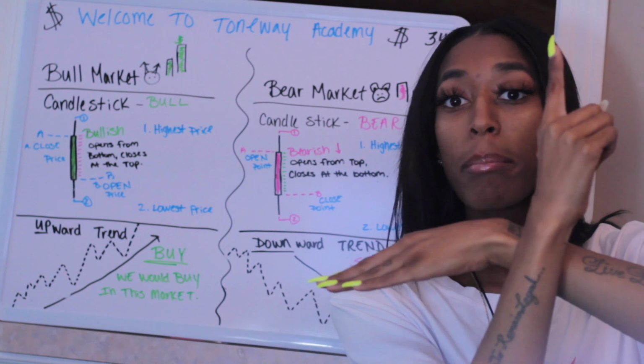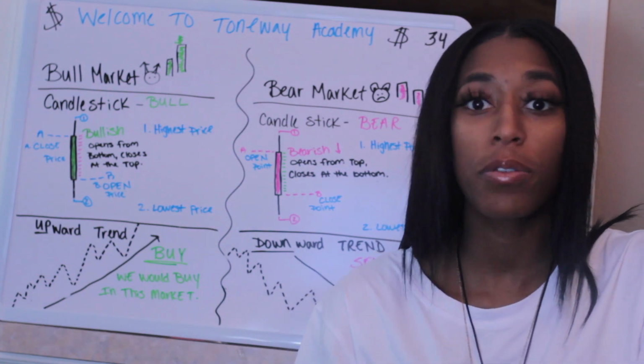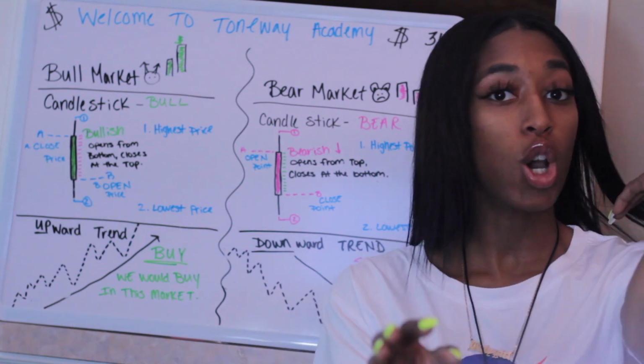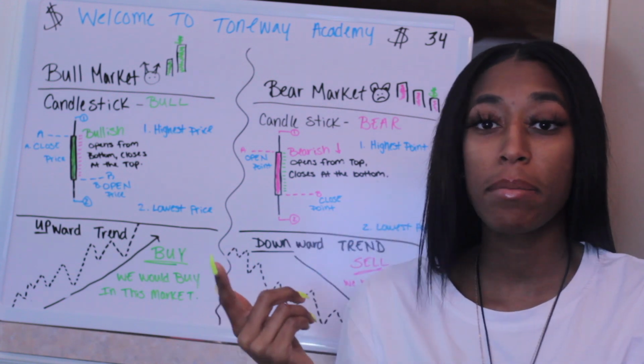You see that L? Big loser. Big done. You feel me? You just lost. You probably just blew your account. You feel me? That's why you have to make sure that you know when to buy or when to sell, okay? It's not like a guessing game. It's not like luck.